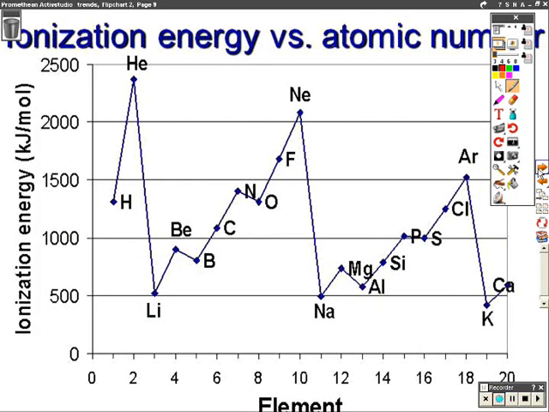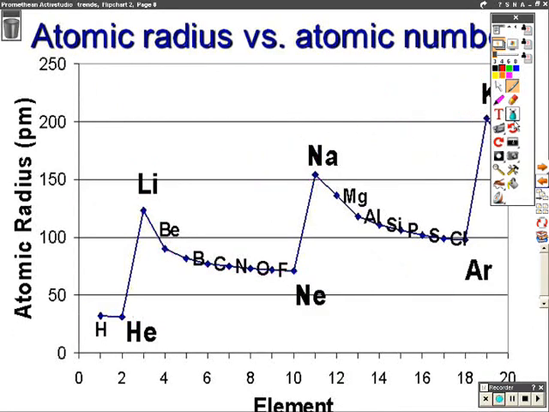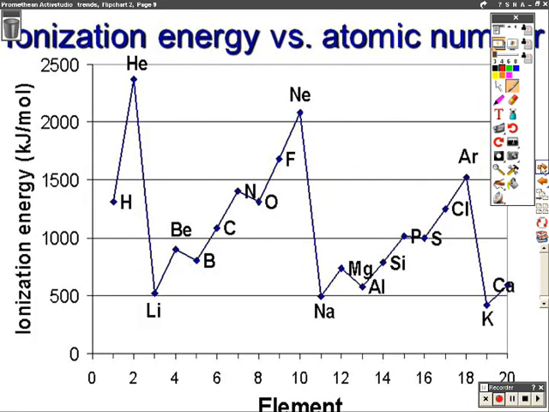Okay, so here's ionization energy versus atomic number. Look at these. Here's my atomic radius, right? Very large atomic radius, super large, even larger atomic radius. That's going down a family, right? Look what happens to my ionization energy. It gets low, lower, and even lower. Not as much as you think, but look at that. It's lower, isn't it? Okay?